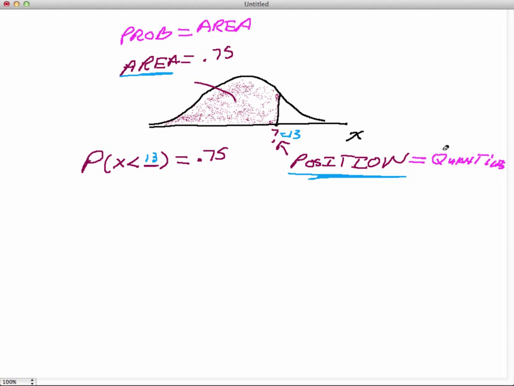I'm going to get out my eraser here and clean up my mess and rewrite quantile. So the main thing that what I'm trying to get across, other than that I'm not doing very good at writing on the board today, is that you have two fundamentals that you need to know. You have a fundamental that gives you the probability, the area, and then you have this other number which gives you the position, sometimes referred to as a quantile. And that's the way I learned it and so it tends to be the language I use and so I want to make sure you know that. So if I say quantile, you know what I'm talking about? I'm talking about the position.